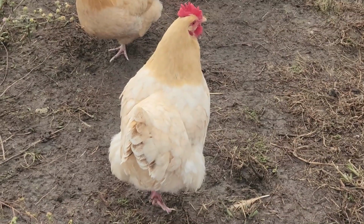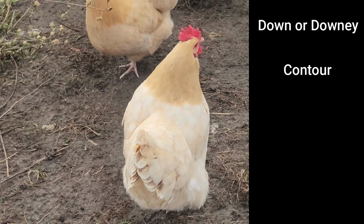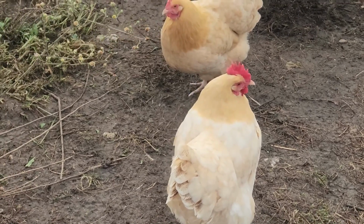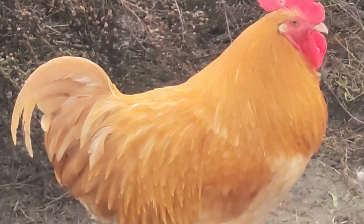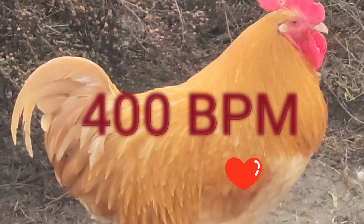Now, chickens sport four main types of feathers on their body: down feathers, contour feathers, semi-plumes, and filoplumes. Each one of these feathers does its own job, and we're not going to get into each one of them specifically, but we are going to talk about the down. Down is the insulation feather that's closest to the chicken's body, and its main job is to hold in all the warm air coming from the chicken's body. Also, chickens have a normal heartbeat of up to around 400 beats per minute. This allows them to adapt to the cold weather, and they can generate internal heat whenever it's required.